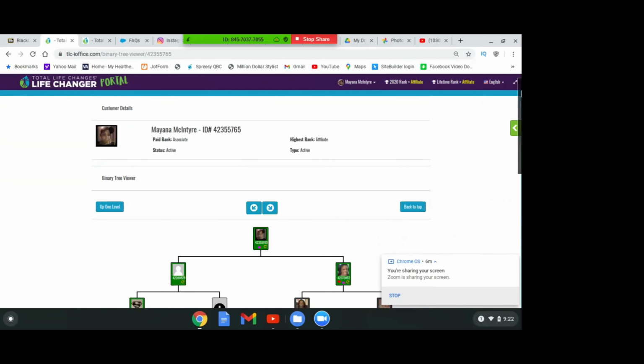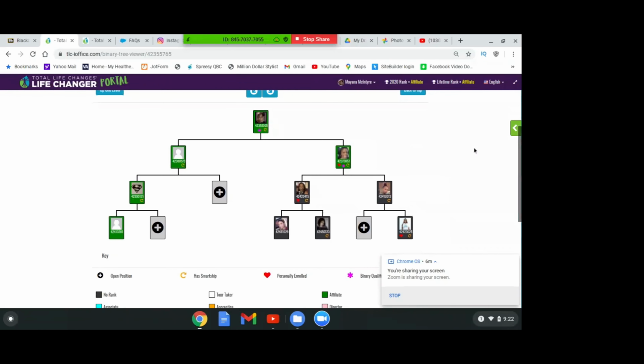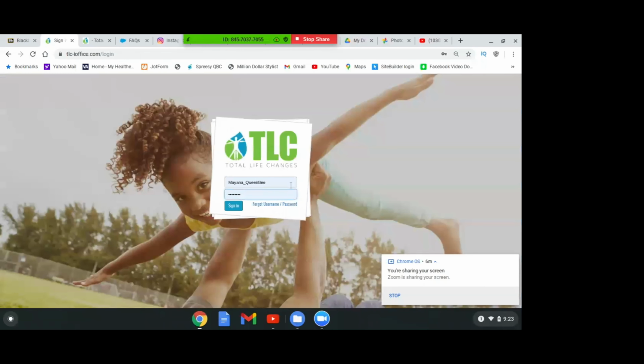So back to the top of my binary tree. So this is what a typical basic tree would look like, okay? You will have a left side and a right side. You don't really have to understand that totally right away. I'm going to show you why not, because you will get a lot of help. But I'm going to go back out into the other account.